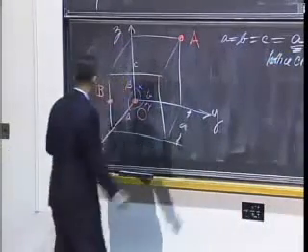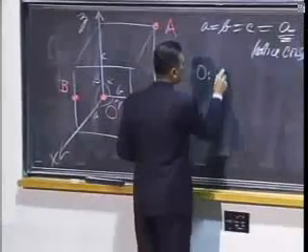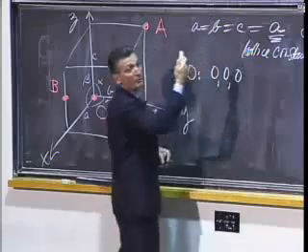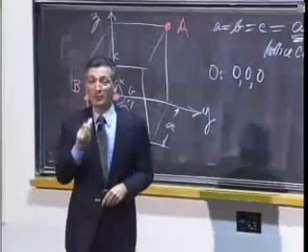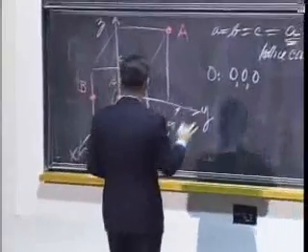So just to practice, the origin, as I've shown here, all we do is write 0, 0, 0, as you would in your math class, but don't put parentheses around it, because parentheses are reserved for planes. We're going to use parentheses later on. The crystallographers have their own notation.